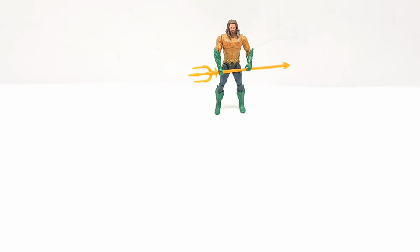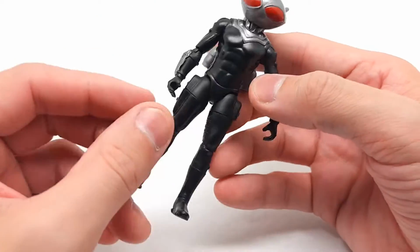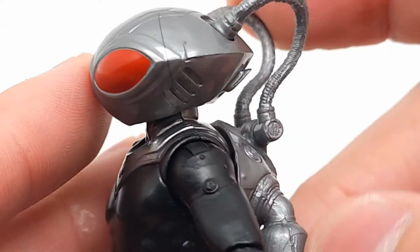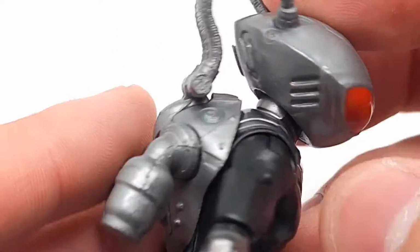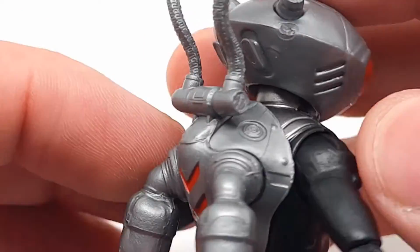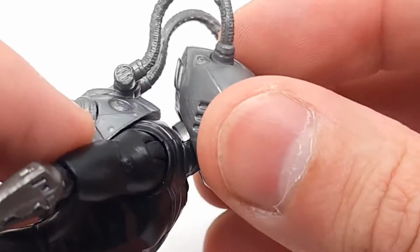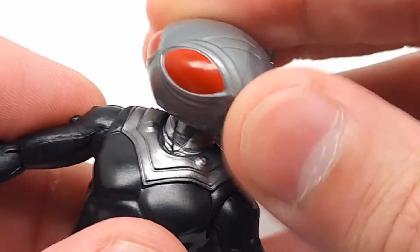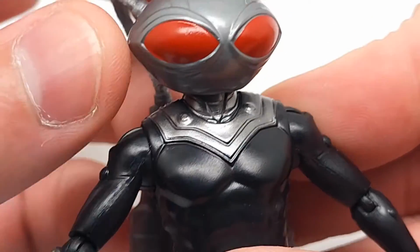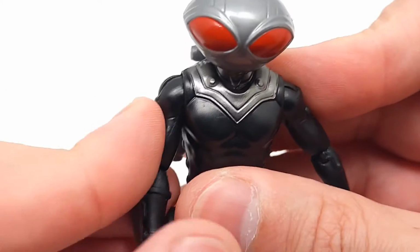Okay, cool. So let's do Black Manta. That looks awesome. Looks great here. And let's get a closer look. Wow, look at that. And this breathing apparatus looks pretty awesome. And I'm thinking, if we just get close enough, couldn't he just start pulling these off and then can't breathe? But anyway, that never happens. So let's see, can you even turn the head? I guess you can. You can actually turn it a lot better than I thought was going to happen because these are pretty soft. But that's good. Awesome, you can even tilt the head up and down a little bit. It's got a little bit of the fly action going, Jeff Goldblum.